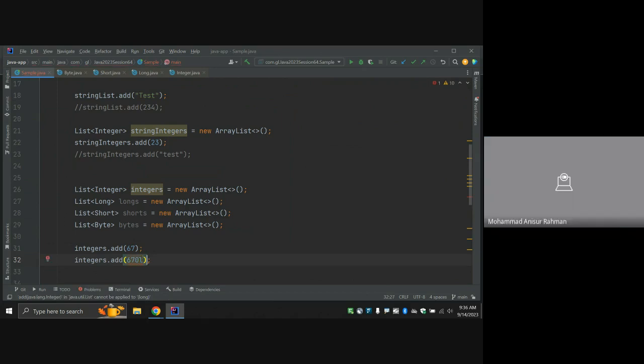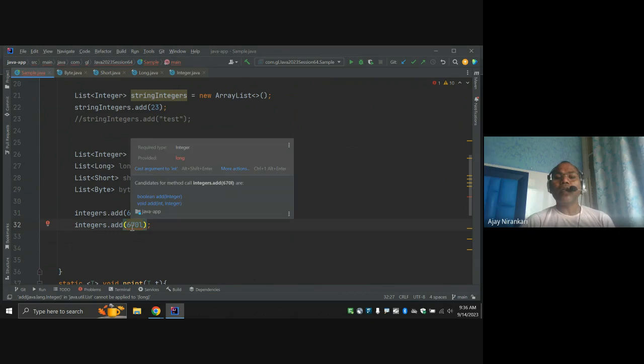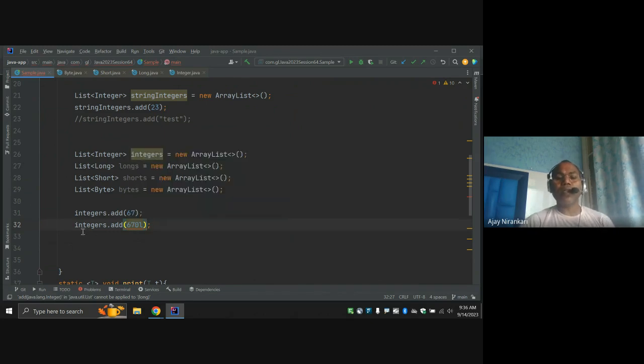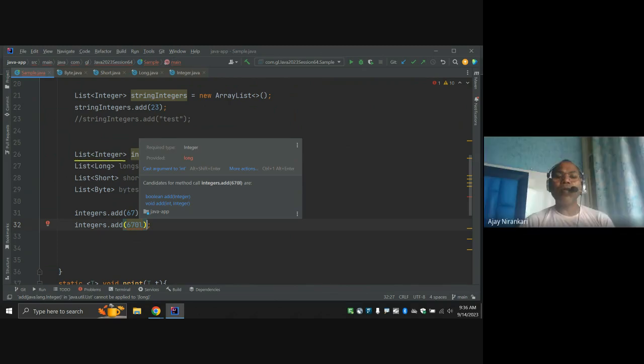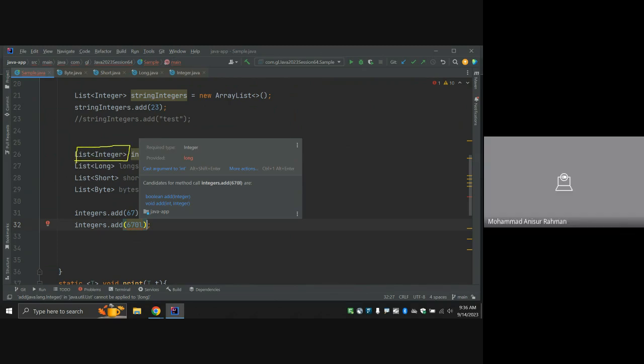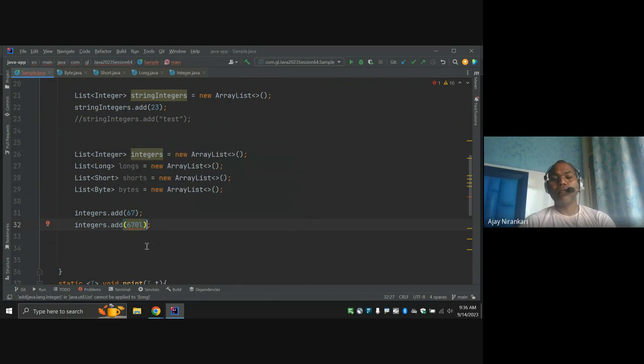Now notice the compiler gives an error, because this collection expects only Integer, and we are providing a Long.